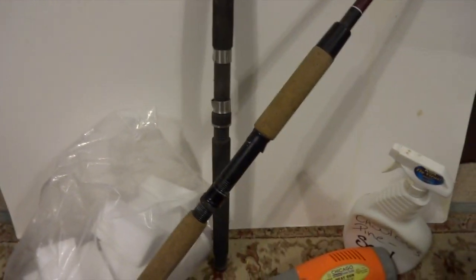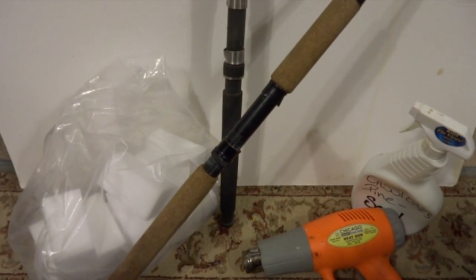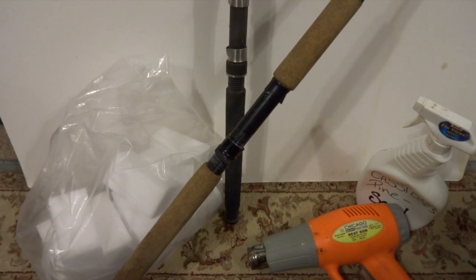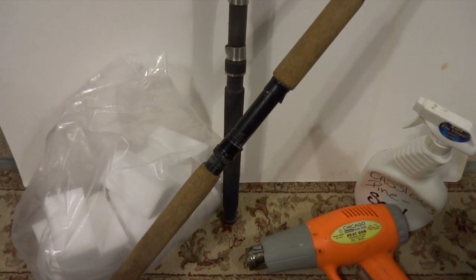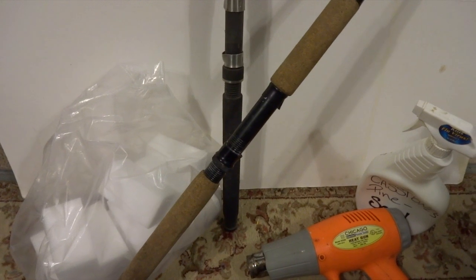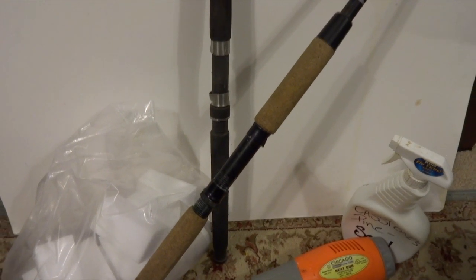So for this tips, tricks, hacks video is how to clean and protect your own grips, that's EVA and cork. Now I can't tell you how to clean or protect Winn grips. I mean, they're kind of self-maintained. Anyway, I'm going to show you how to clean your EVA and cork grips.